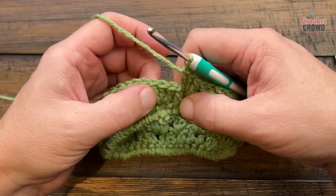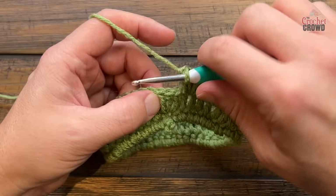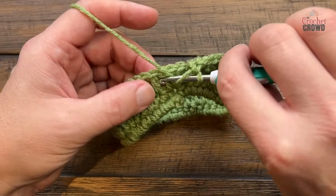So now that you've done that, see this here? So you're going to jump this. So see the 3 here? You're just going to go in between the spaces now.